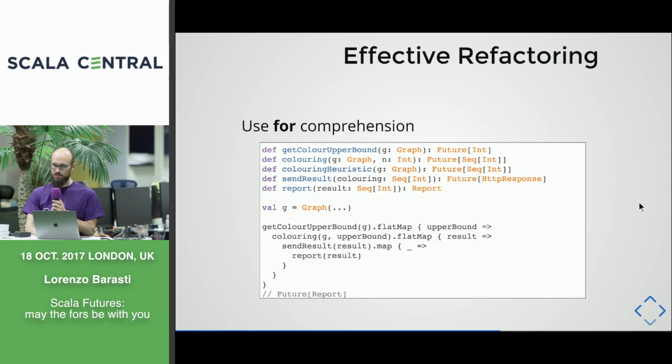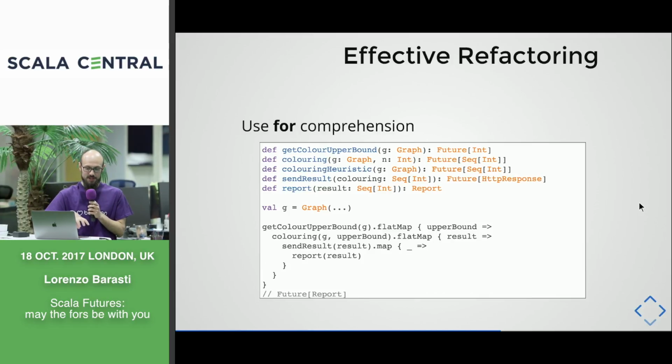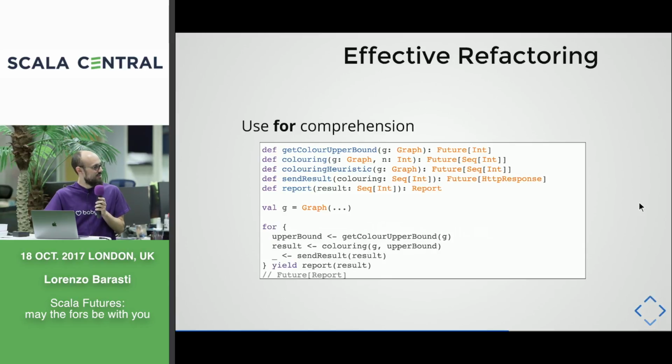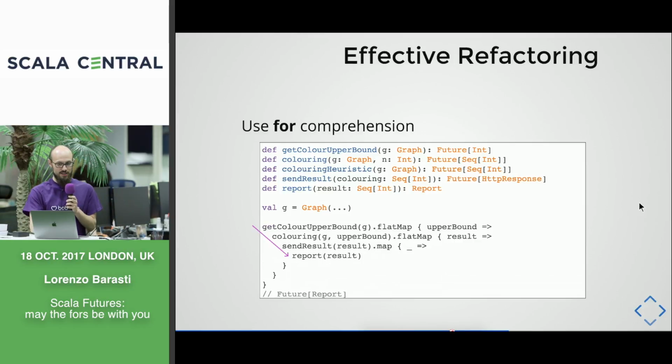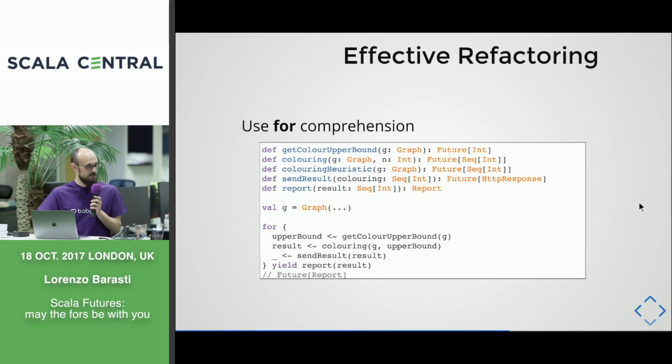Finally, for comprehension, which kind of gave the title to this presentation. So oftentimes you find yourself with this particular pattern, kind of a staircase to hell or something, and it can go as deep as you like. And you know you can actually avoid this as long as you're dealing with futures all the way through, which is probably or mostly the case, without going to weird Cats or Scalaz API for dealing with future and options. So this is what you do. You can just turn that ugly bit of code into a very nice, very neat for comprehension.